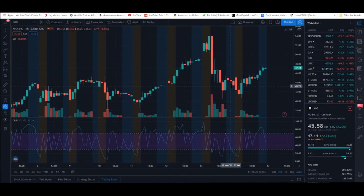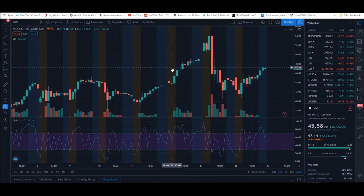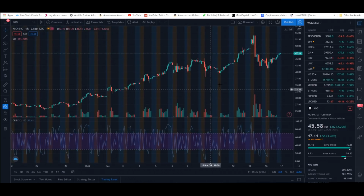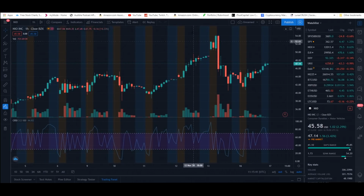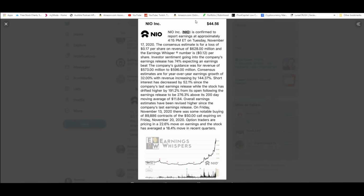But anyway, I just love TradingView because of the community, guys. If you guys want to see these kinds of analysis by other investors and what they think about the stock that you're trading, definitely go on here and look up the ticker symbol of the company that you're trying to search, and you'll see that people are posting stuff relating to where they think the price is going to go for these companies. But yeah, let me remove this one just so I don't confuse you guys.